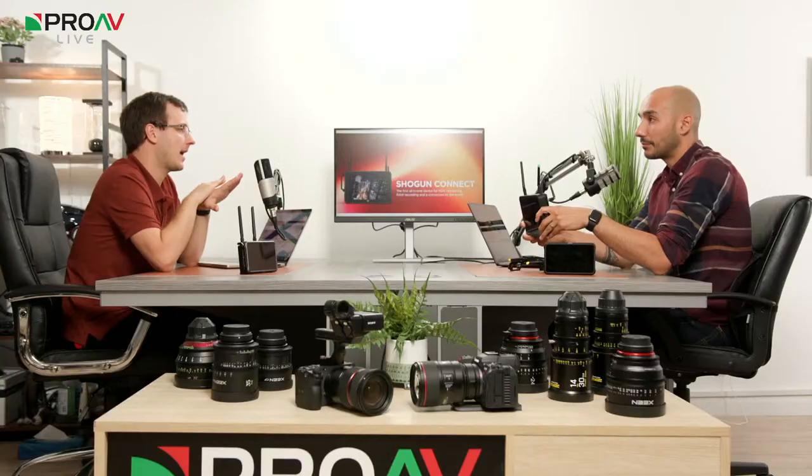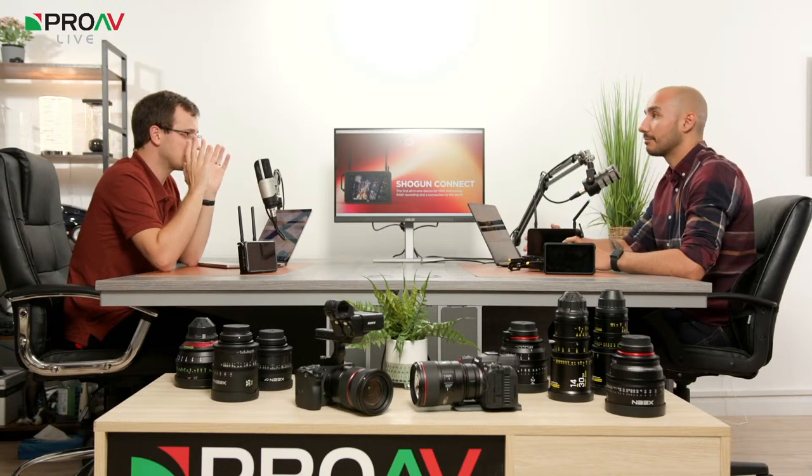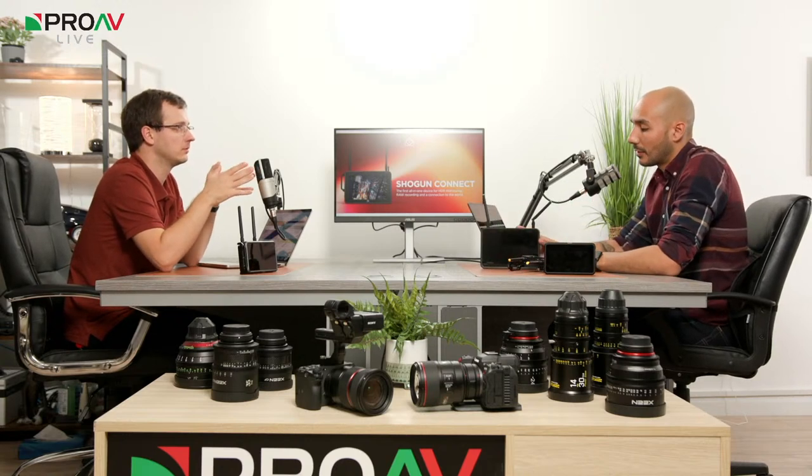So if we take out the connected aspect of it, you unscrew all the antennas, what is this like as a normal Shogun recorder? Well, as a normal Shogun recorder, if you want to do ProRes RAW, you can go up to 8K 30. So it's very much taking the pedigree of the Ninja 5 Plus, all the extra processing power, and housing it in a Shogun, so you get that bigger, brighter screen and improved I/O in the back. So it's the natural progression from the technology that went into the Ninja 5 Plus.